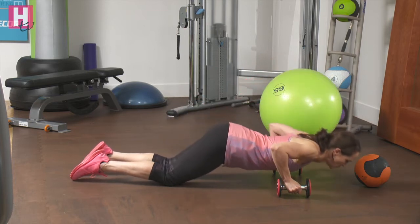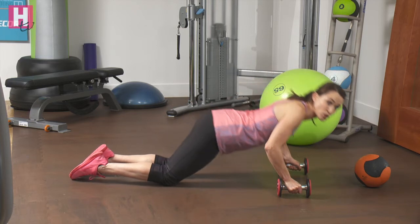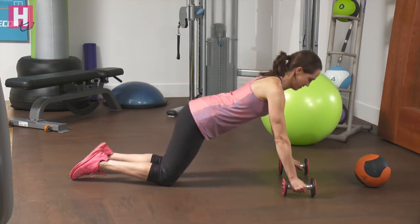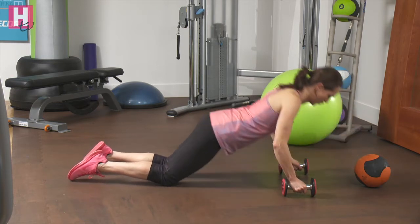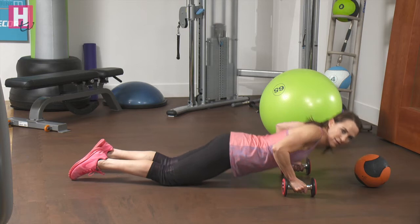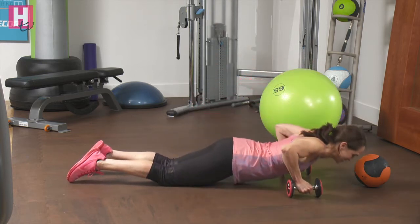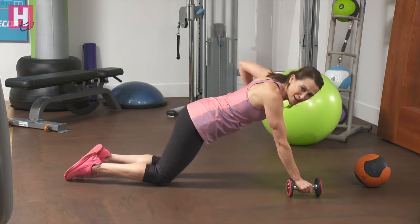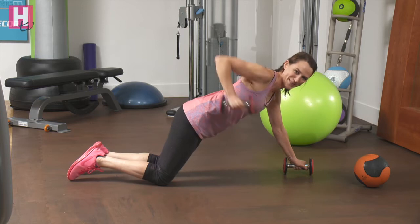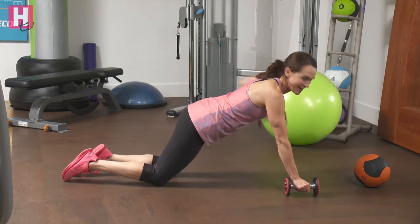Now you want to work with some weights if you've got them. If you haven't got any weights, then you can do this without the weights, yep? Keep drawing your shoulder blades back and down. And really important, work on your core muscles all the way through. Now, as you can probably hear, I'm getting a little bit out of breath. And that's really important because it means I'm working. I'm also talking to you non-stop. You shouldn't be able to talk non-stop, yeah? So you should be working a little bit harder than I am right now.